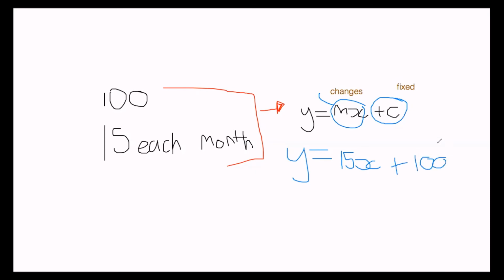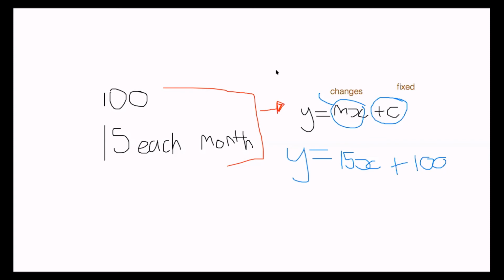Does it make sense why the c is fixed? It's like what it goes up by. No, it's m. How many periods. x is the number of periods. So what's c again? C is just your fixed starting point. If I have a playlist, however many songs are in there will be my original number, which would be 100, c. And then if I add 15 each month, that will be the x, the variable that it's changing by. Does that make sense? Yeah, okay.